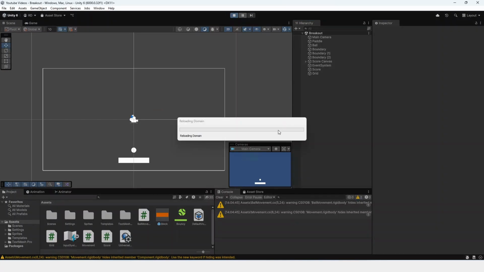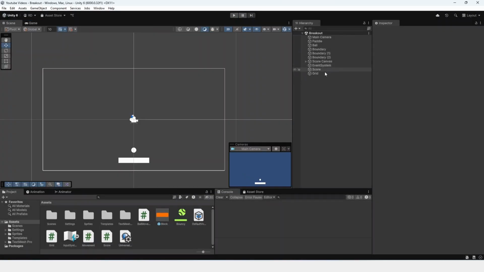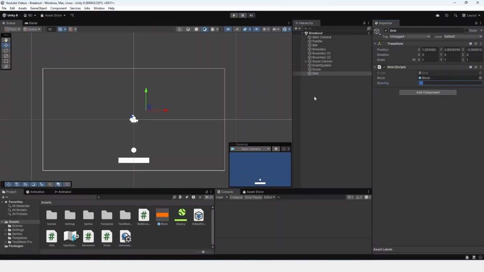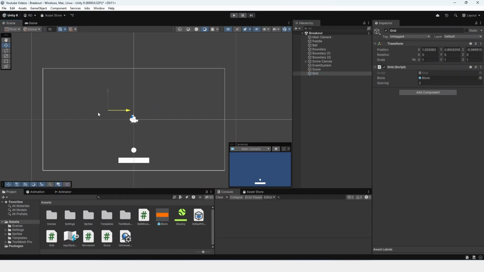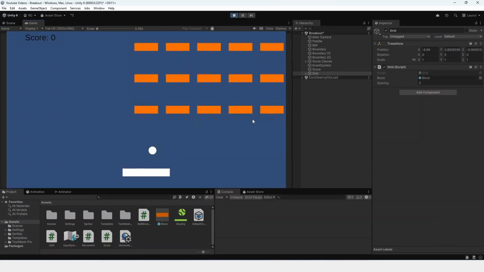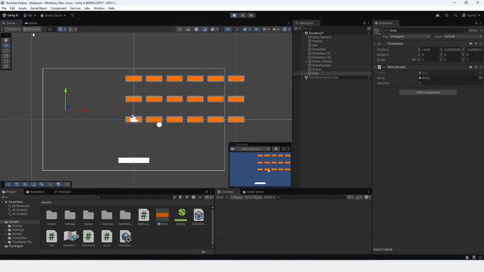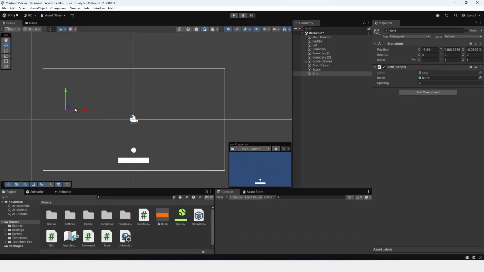Now if I click play, they will all be spaced out, or not spaced out, because they're all like that. I'm going to change it to 2. And then I'm also going to move the grid over, just like that. So now if I click the play button, they will be spaced apart. You can see that they aren't all moved, so I'm going to move it just a little bit more.